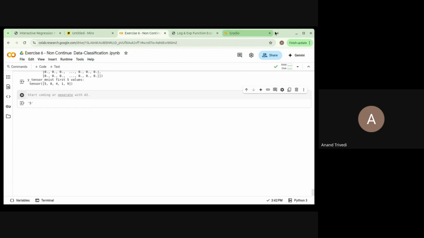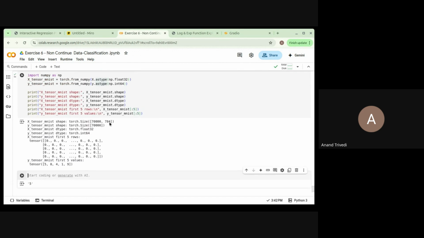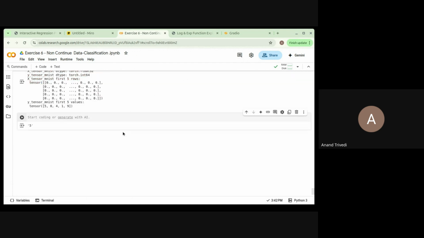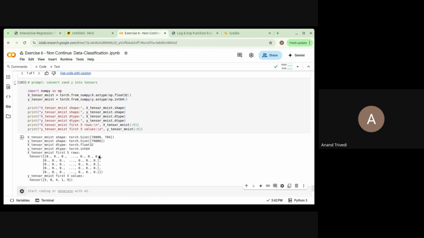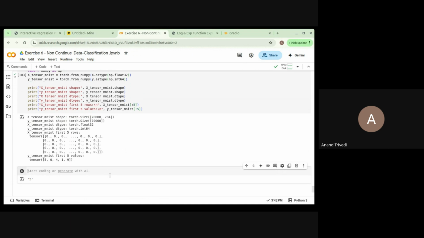Anyways, now this time, what is the length of my data? This time there are a lot of new things that we will be discussing. The procedure is going to be the same, but there are new things that we will be discussing, right? What is the total length? Till now, we have been working on 50, 100 data points only. This time, x_tensor_MNIST. What is my data size? Oh my goodness, 70,000 images, right? I am going to train on 70,000 images. So that is going to be huge.